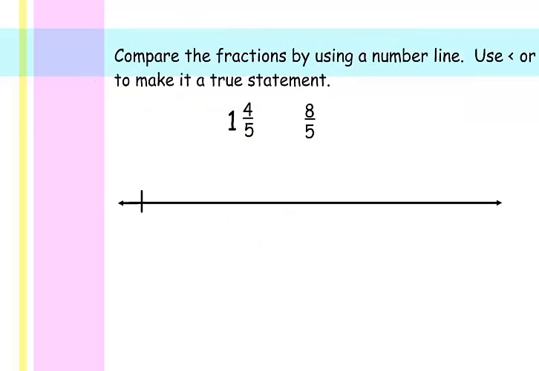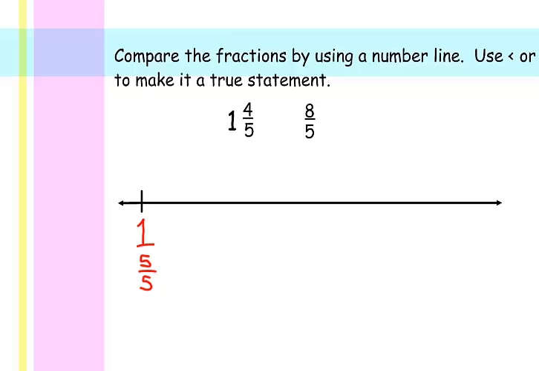We can compare fractions by using the number line. Use the less than or the greater than symbol to make it a true statement. Here we have fractions in the fifths. So I know I have to break up every whole into 5 parts. I see that I have 1 4/5 and 8/5. I know that 1 whole also equals 5/5. So I could start there.